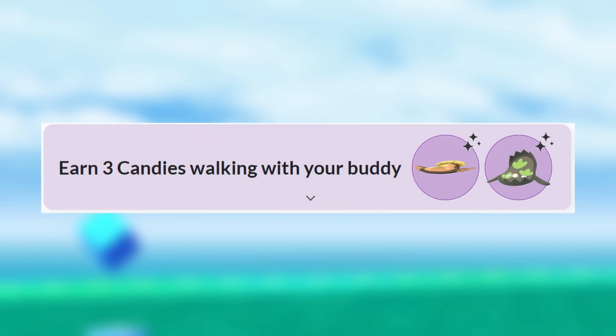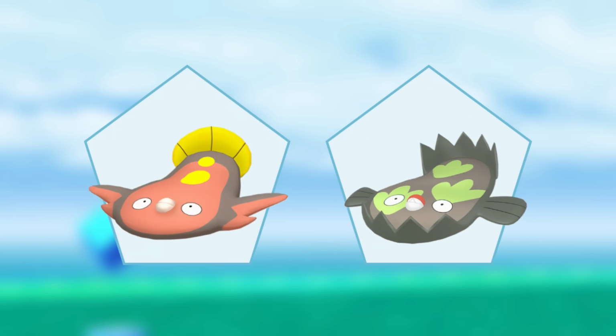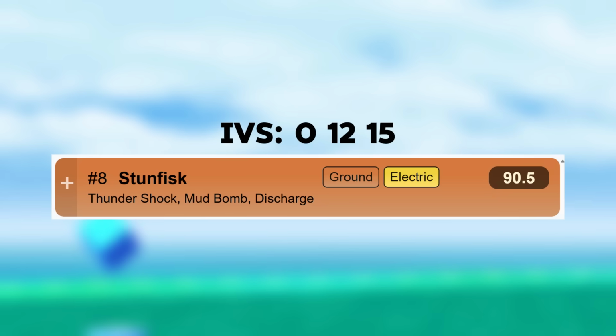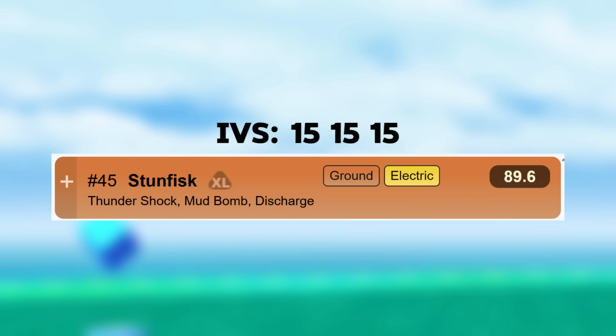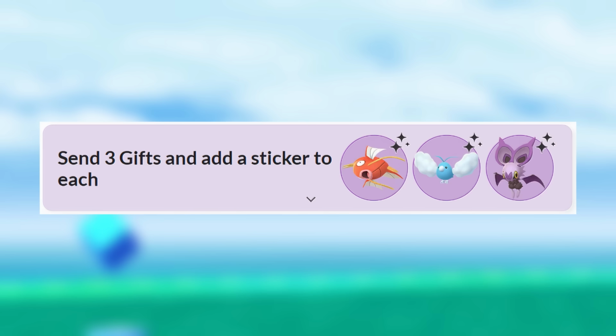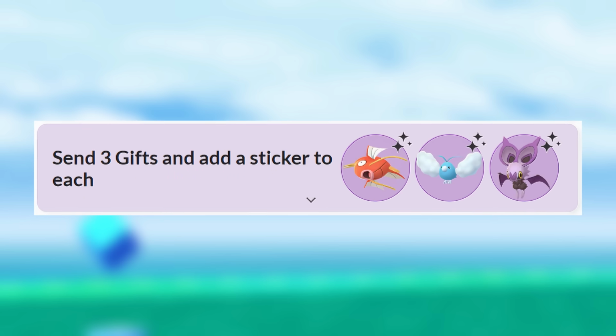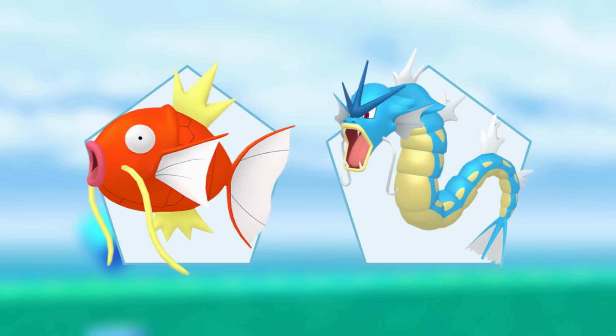The earn 3 candies while walking with your buddy task can get you an encounter with either of the Stunfisks, and this task could be worth doing if you want either of these Pokemon for Go Battle League, and the Unova Stunfisk in particular is ranked 8 in the Great League and 45 in the Ultra League. With the send 3 gifts and add a sticker to each task, you can get an encounter with Magikarp, Swablu, or Noibat, and this one is quick and easy to do, and all of these encounters are 400 candy evolutions, with Magikarp and Gyarados being the most relevant, as I mentioned before.